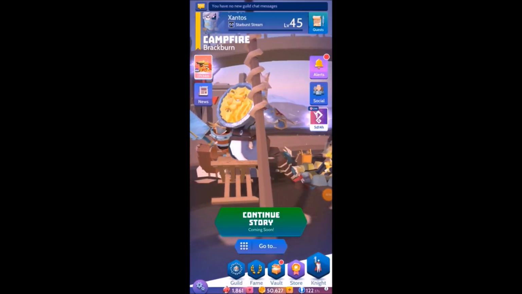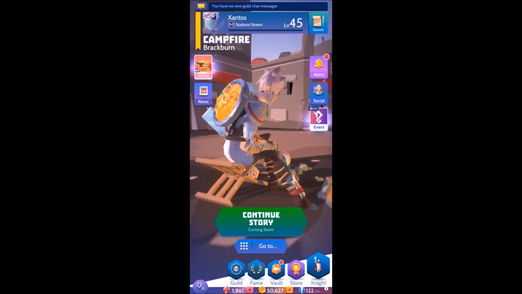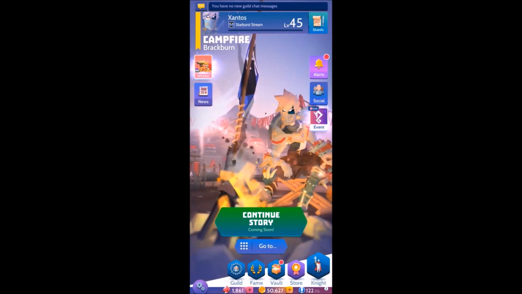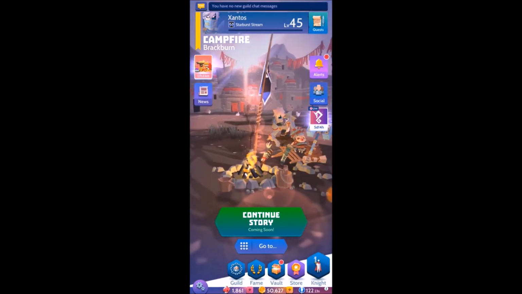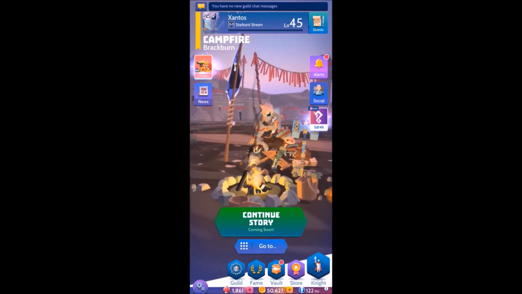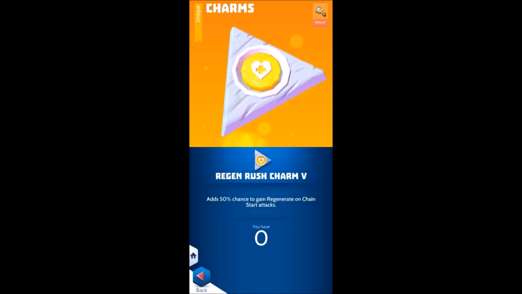Alright, fourth on our list, we're going to be discussing buff charms, or play button charms. These charms can grant you the buffs Fury, Focus, Regenerate, and Protect on chain start attacks. And because of their ability to buff at the start of a combo, I've implemented these charms into my strategies much more. And also, there's a trick that can be used with these charms as well.